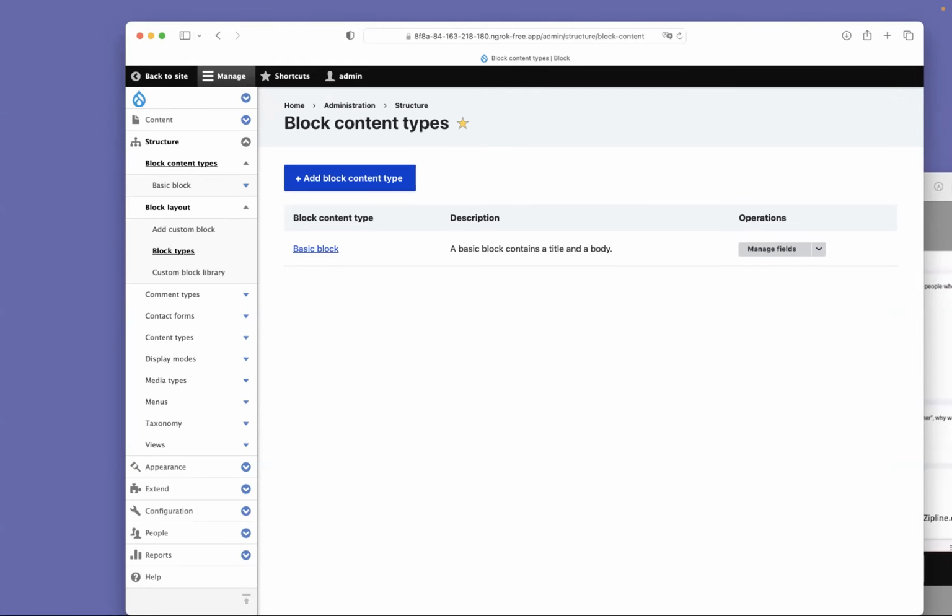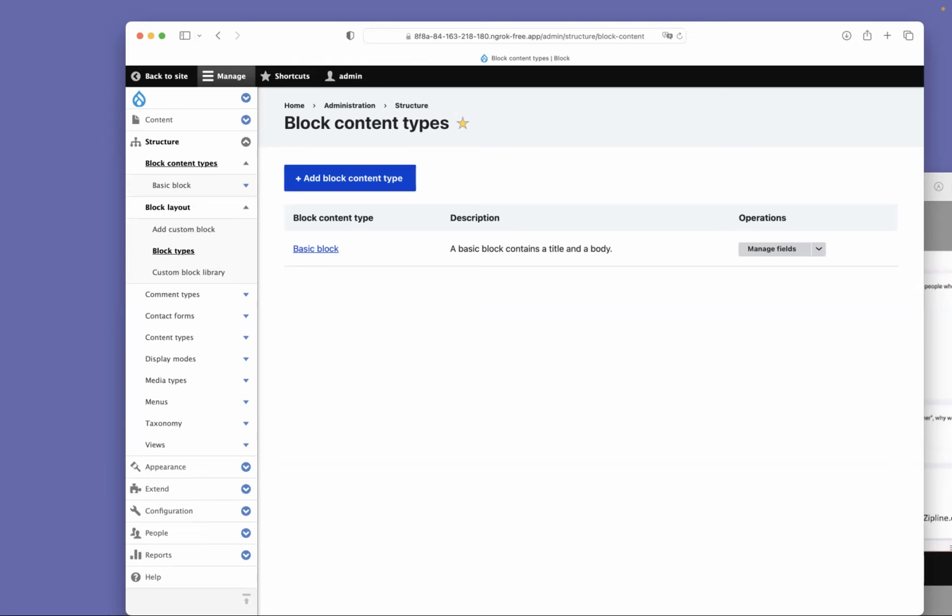When I started working with Drupal, I was confused too about it. And I think block types is shorter and meaningful, so it's like type of blocks, you're adding a new type of block. I think the word content between block and types can make people get confused. Okay, thank you.